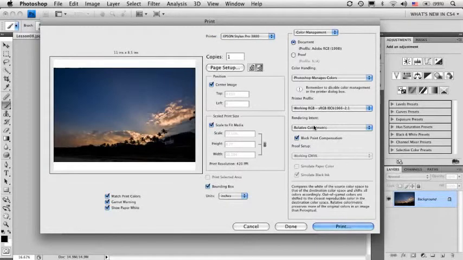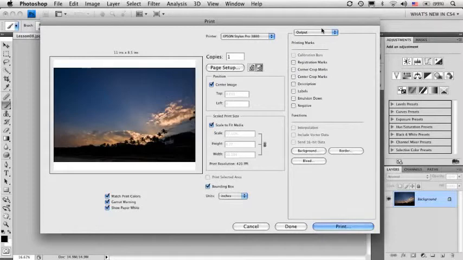is make sure you go and you download the newest drivers for that printer, because even though the printer might support it, you might have older drivers that don't. So go to that manufacturer's website and get the latest drivers and then change this from Color Management to Output, and you'll see the 16-bit option right here. Now, it's not turned on yet, and there's one reason, because I'm not working on a 16-bit image.